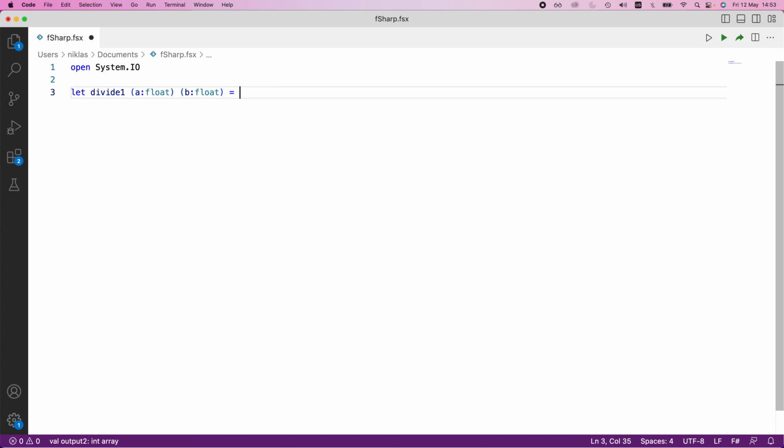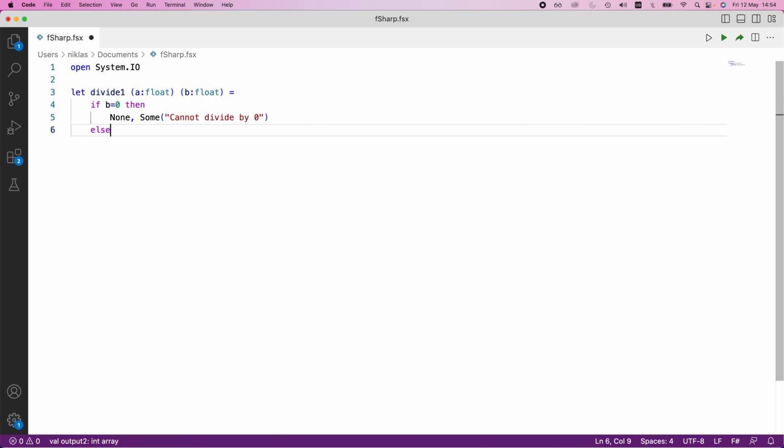A naive implementation of this might be to simply do it like this. So we check if b is equal to 0. In that case, we would return, let's say, a value or an option value that would correspond to our division at the same time as we return an error. That would be one way of solving this. Let me show you so you actually see what that looks like. Here we would normally put the value, but because b is 0 now, we can't divide, so we would provide none there. And then we would give it some, and then some text here explaining the error. Cannot divide by 0. So in this implementation, we very explicitly return two values all the time.